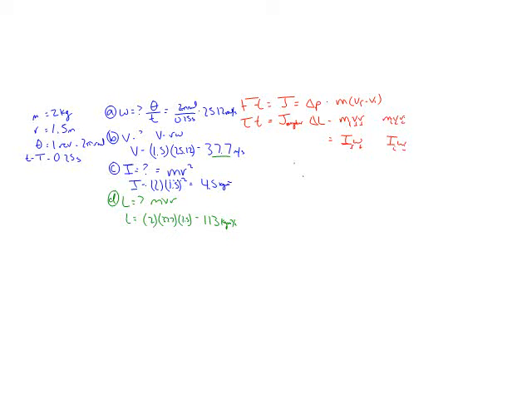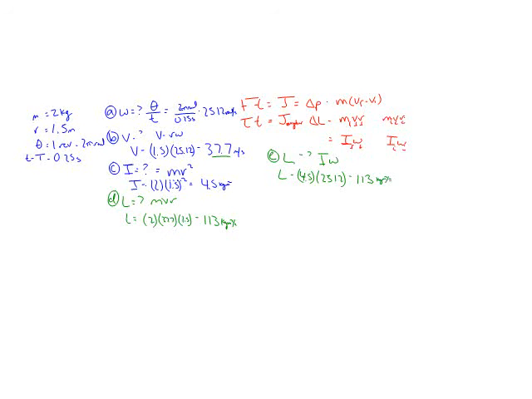All right, then I'm going to look at E. It says what's the angular momentum using I now? So what variable are we looking for? Capital L, still. And what equation are we going to use instead of the mVr? I omega. So L is going to be I, which we found to be 4.5, and omega, which we found to be 25.12. And that gives us 113.